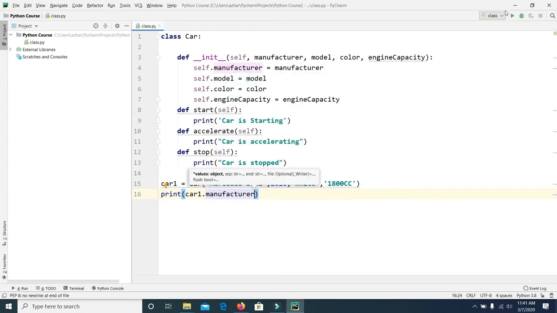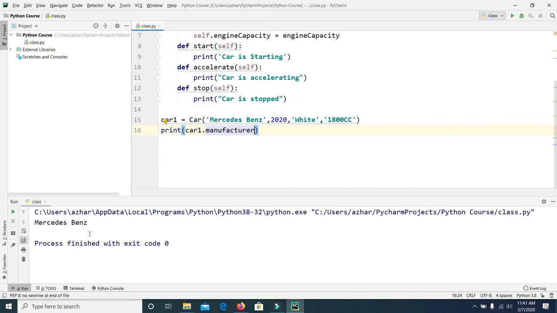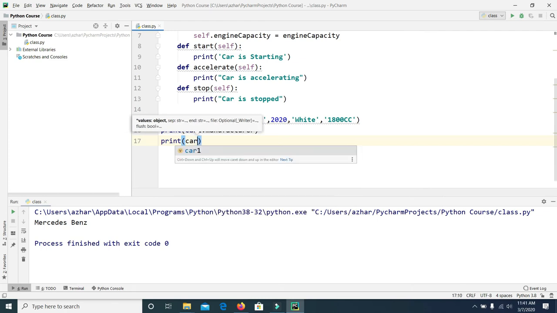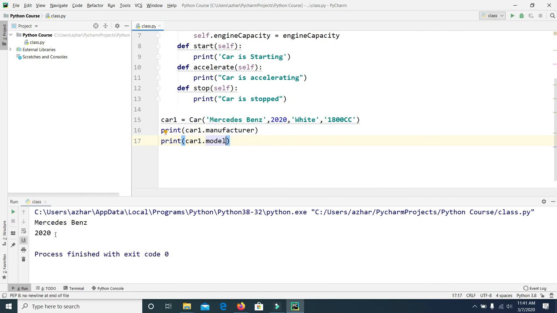Now let's see the output. As you can see, it has printed Mercedes-Benz, which is the manufacturer of car1, which is an object of class car. Now we can print another property, for example car1 dot model. As you can see, it is 2020.